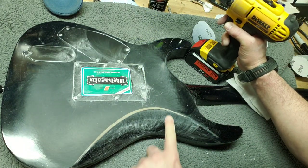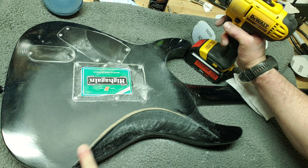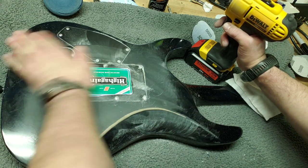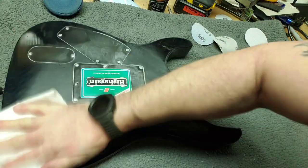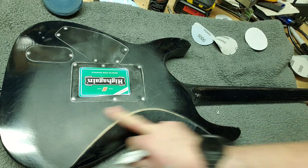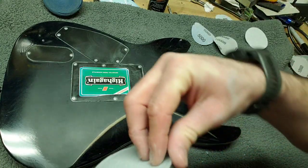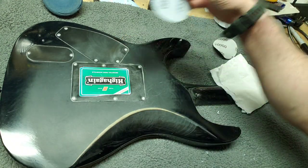If someone says that I stripped the lacquer and now you see some of the wood, just know that's actually still sealed underneath it. And again, I don't care — this isn't a main guitar, this is just a guitar that I use from time to time. Although this is the back, I just wanted to get some of that craziness off. All right, now I'm switching from 1000 to 5000.